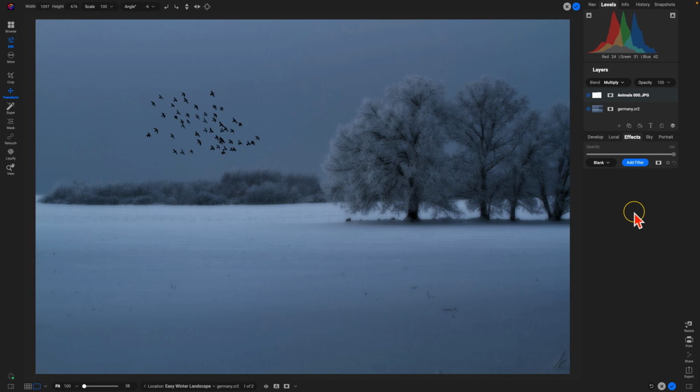And then one thing to make them appear a bit more realistic is I'm going to go to the opacity slider here for that layer, and I'm going to pull back on the opacity a little bit. And you'll notice that blends them in with the background a bit more and makes them a little bit more realistic looking, because at 100, they're just completely dark and it doesn't match up the vibe of the scene. So by just pulling back on that opacity a little bit, we can make it feel a lot more natural there. Now again, this is all personal preference, but just a fun way to add in a little bit of interest into the background of your winter landscape.